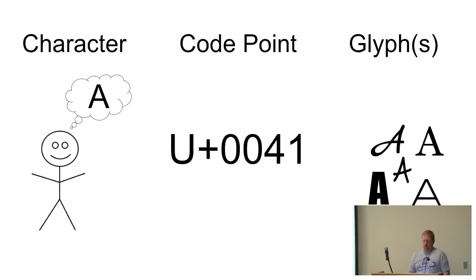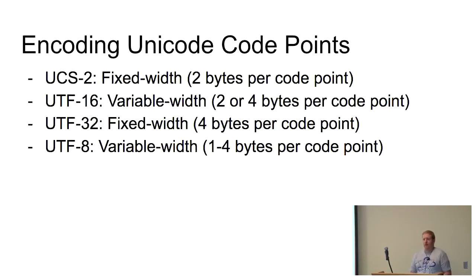That's more in the realm of fonts and things like that. In an ideal world, there's a one-to-one correspondence between characters and code points. But that's not always true, and we'll get to that in a little bit. But in general, the idea behind Unicode is that for each character in any of the languages, there is a unique Unicode code point. I mentioned that you can't directly represent code points in bytes. So there are ways to encode a code point into bytes. There's a lot of different ways to do it. These are 4 of the most common.